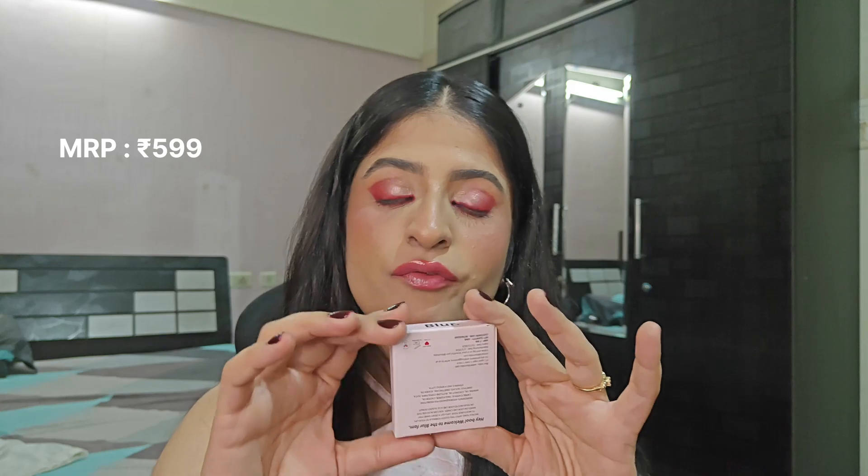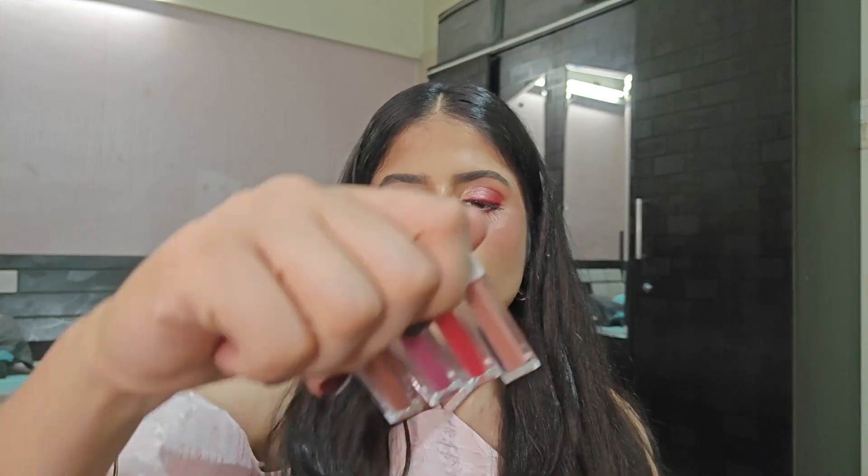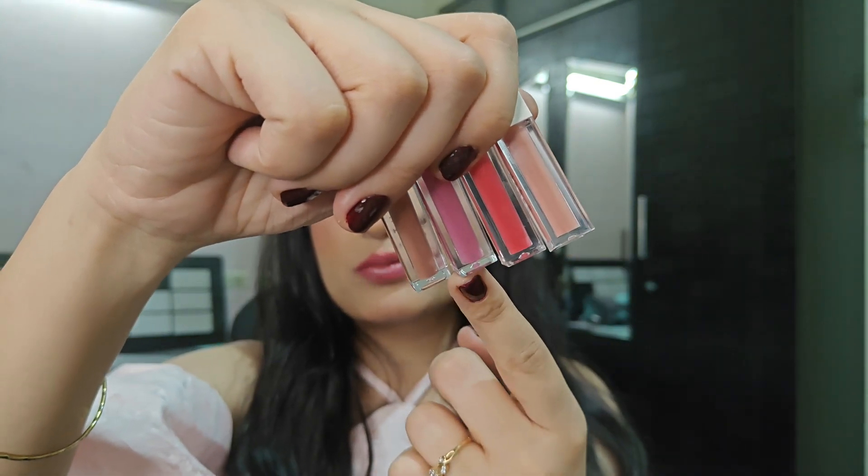The next product is again a lip product. I heard a lot of good things about this brand, so I ordered their mini glosses from Blurred — their 'Don't Touch My Gloss' range. This was $5.99 and you get four shades of lip glosses. But the size — I am really disappointed. These are very, very mini lip glosses; I didn't expect them to be this small. They smell really good and you get four shades: a bit pink, a nude shade, another pink, more of a mauve, and a brown lip gloss shade. If you are traveling, this is a really good thing to carry since you get four shades that fit in your travel bag very easily.